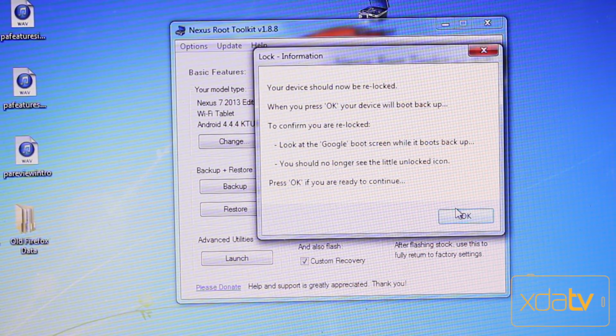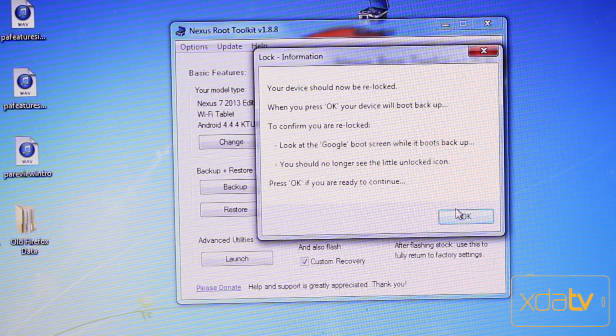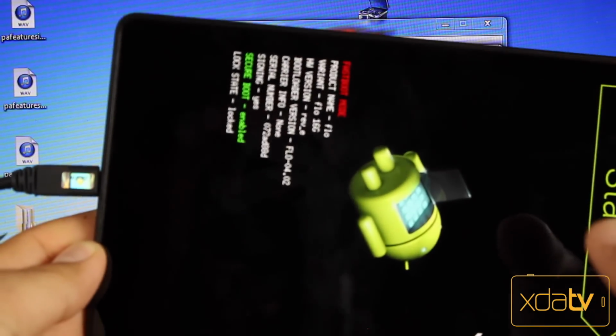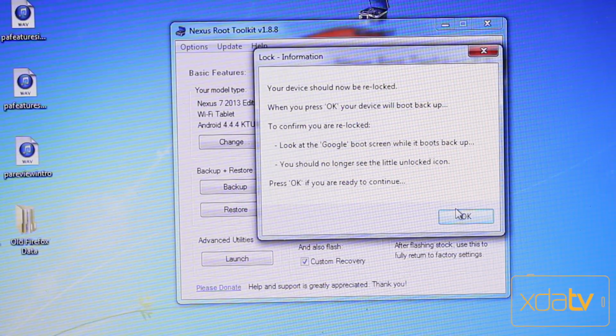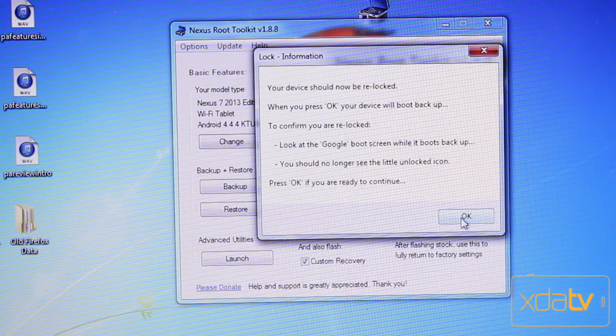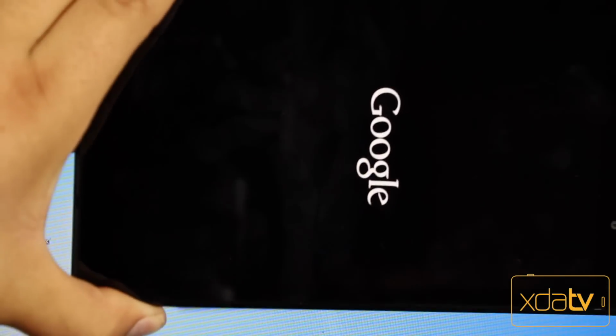So your device should now be relocked. When you press OK, your device will boot back up. To confirm you are relocked, look at the Google boot screen. While it boots back up, you should no longer see the little unlocked button. Okay, you can also actually look at the screen here, and you guys can see there's this lock state: locked, so we know that the bootloader is now locked. So we'll go ahead and select OK. It's going to reboot our device, and you can see that the padlock is gone.